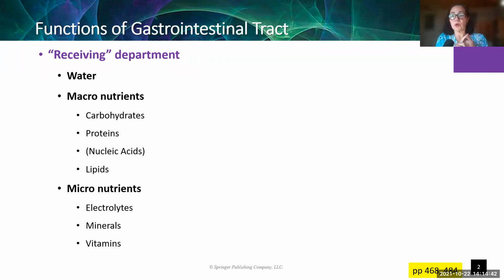We use them for energy. You think about it in terms of the calories that they contain. We burn that stuff and we use the energy from that to make ATP, and we use ATP to pay for everything else. But the other thing that we use these items for is to actually build ourselves. The stuff that we are made out of is the stuff that we take in through our digestive system.